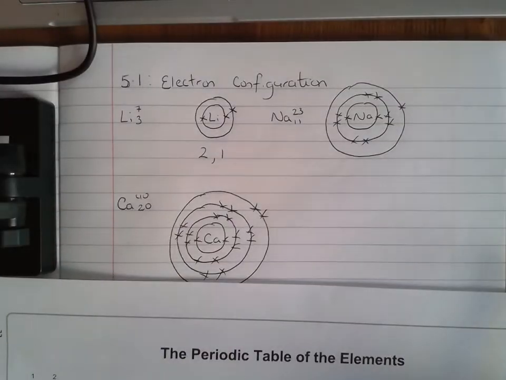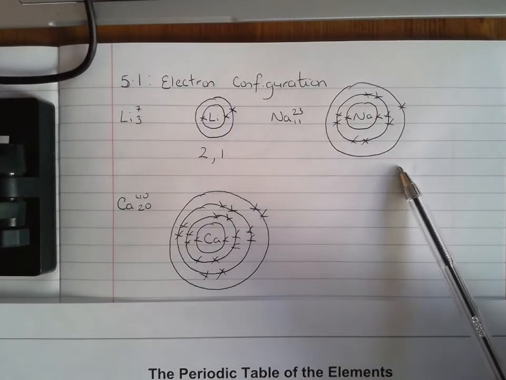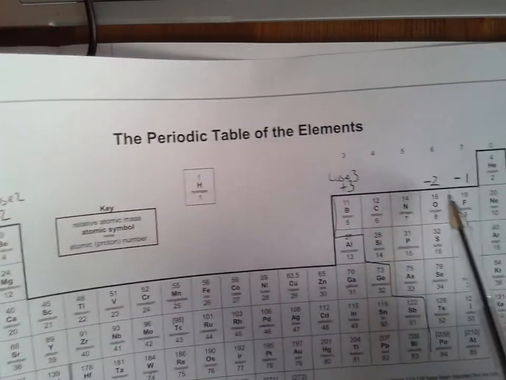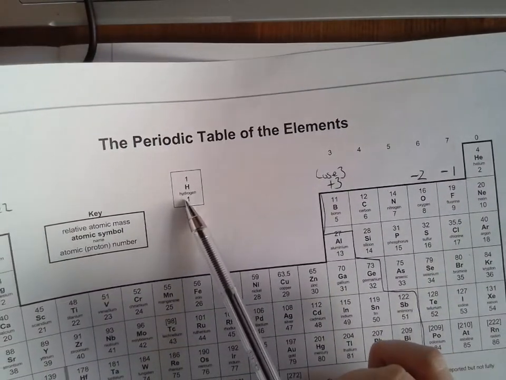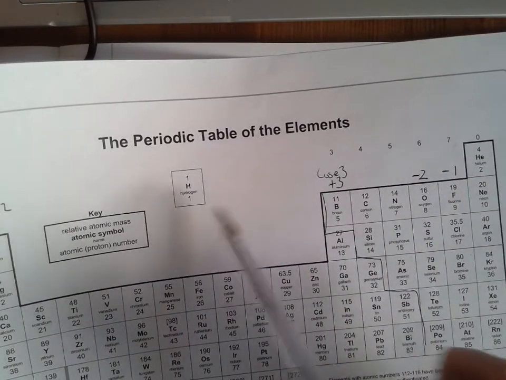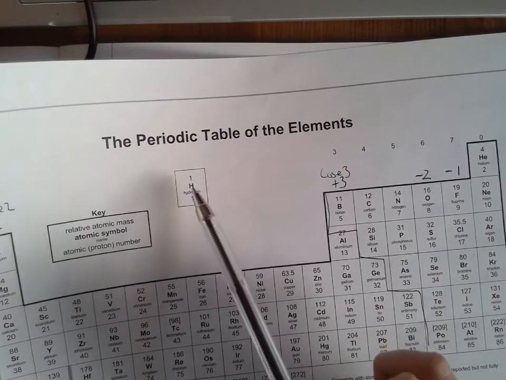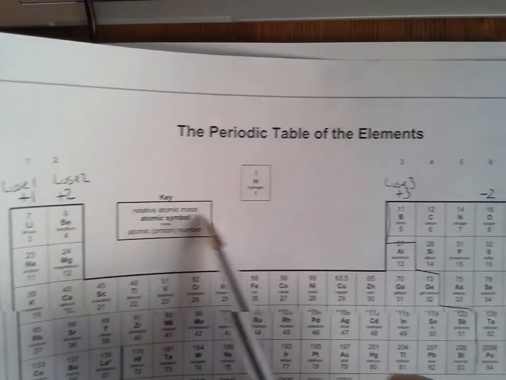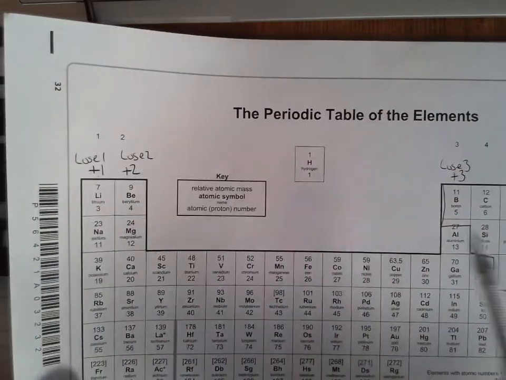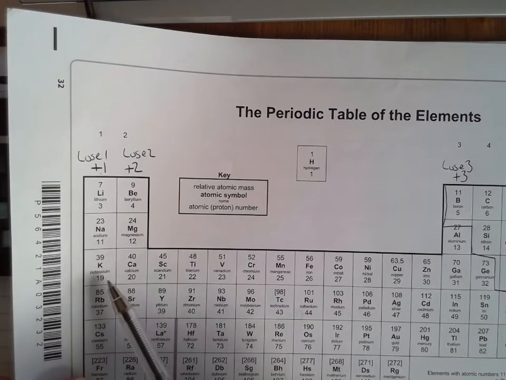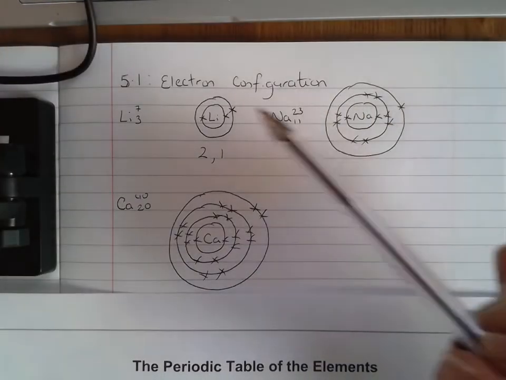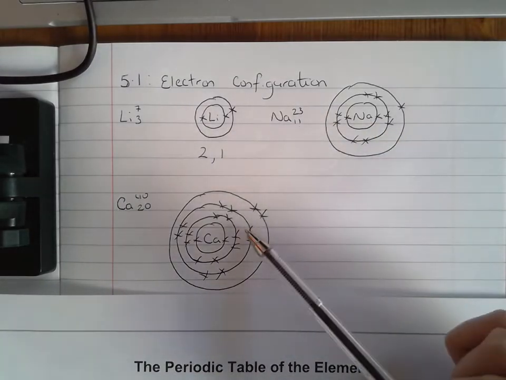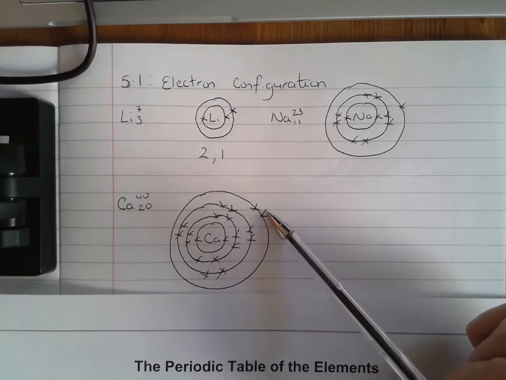You can also use your periodic table to see how many electron shells you will need to draw to fit all of the electrons in. For example, hydrogen's only got 1 electron and helium's got 2, so their electrons will fit in just 1 shell. You only need to draw 1 shell for the period 1 elements. All of the period 2 elements will require 2 electron shells. In period 3, you'll need 3. In period 4, you'll need 4. You can see that from my diagram. Lithium's in period 2, I needed 2 shells. Sodium's in period 3, I needed 3 shells. Calcium's in period 4, I needed 4 shells.